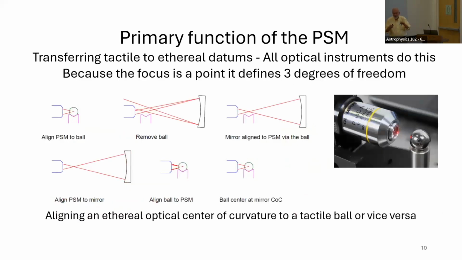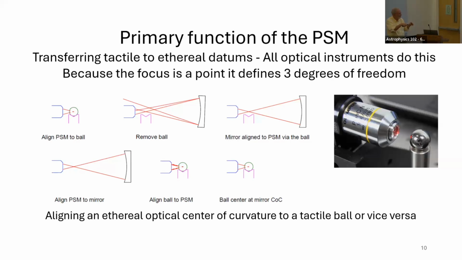Now, when we first started doing this, I remember I told you about lining up all these centers of curvature on a line. The main thing we wanted to do, I thought the main purpose was to tie centers of curvature, for example, that you can't touch. I mean, you know they're there, but tactilely you can't touch them. To tie them down to things that you can touch.